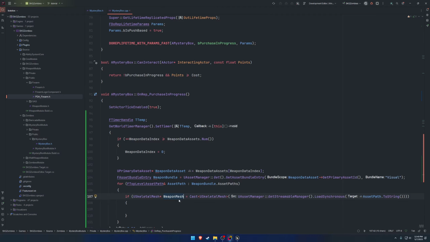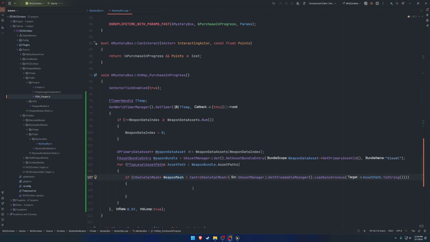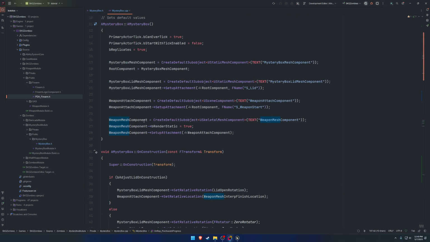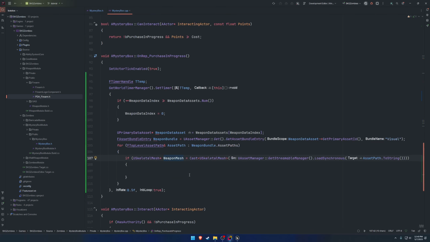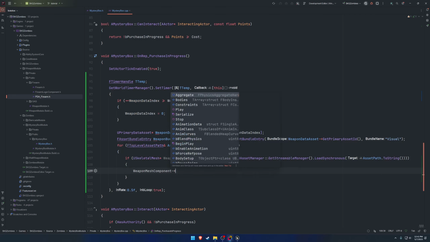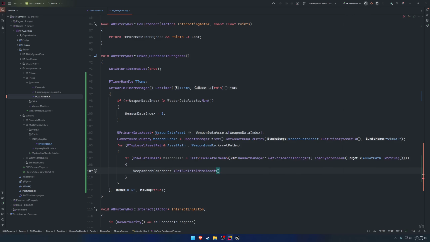And we now have our weapon mesh. Once we have our weapon mesh, we can then simply grab the weapon mesh component and set it. So weapon mesh component, then we can set skeletal mesh asset to the weapon mesh.